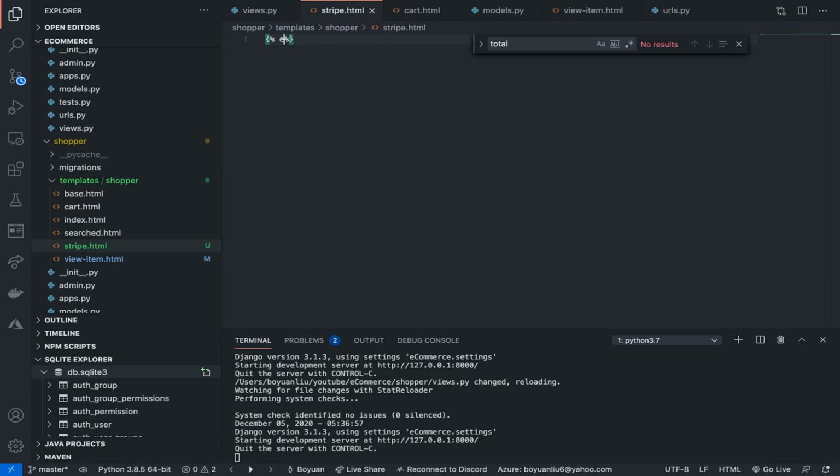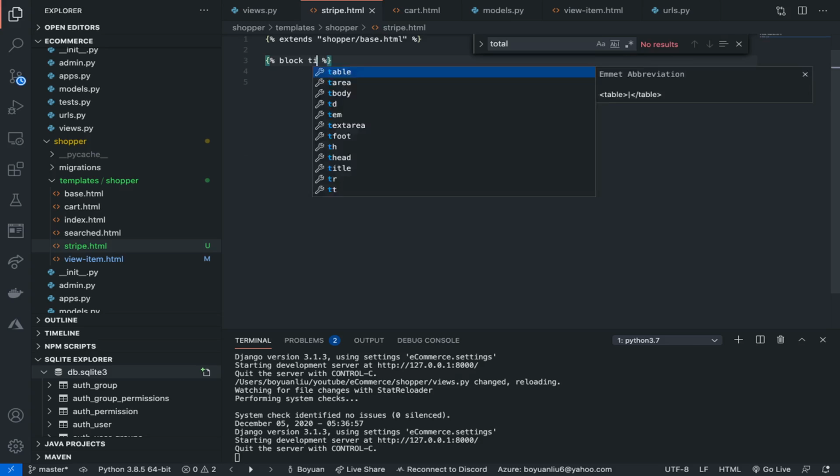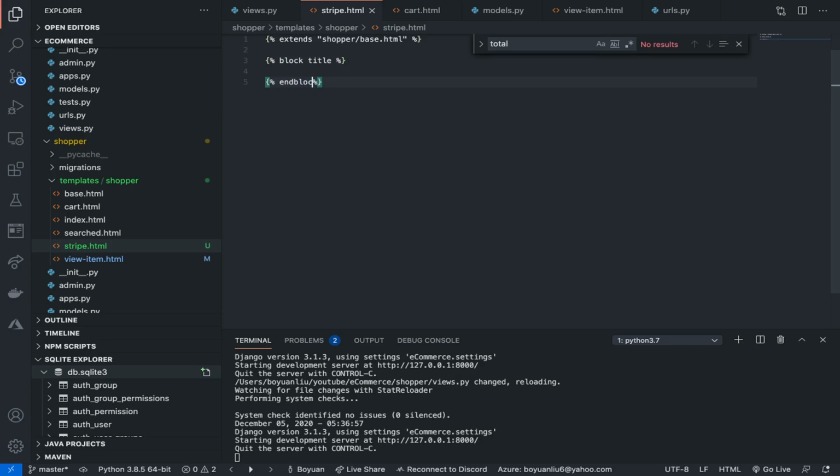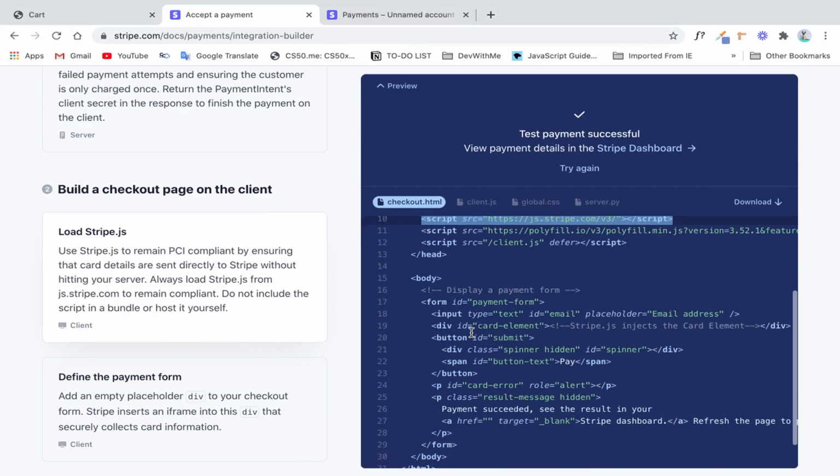So in here, just say extend shopper/base.html, block title, pay with Stripe. Got that loaded.